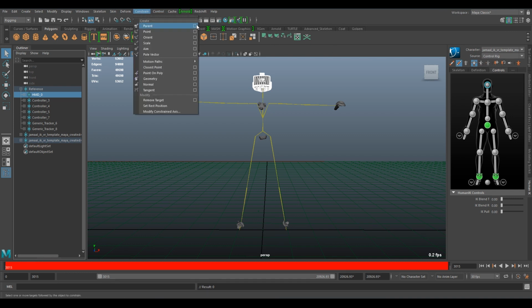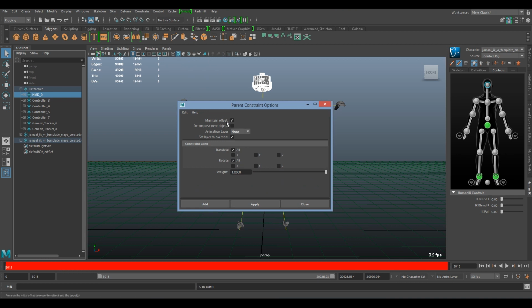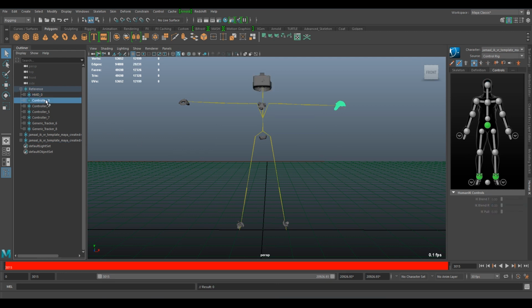Then constraints, parent constraints, options. We're going to maintain the offset between the controllers in your control rig, and constrain every axis, all the X, Y, and Z of the translation and rotation, and click add. Then you just go down the list, constraint, parent constraint, and continue this for the rest of the rig.